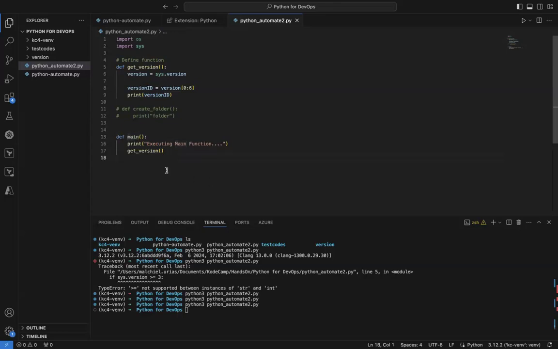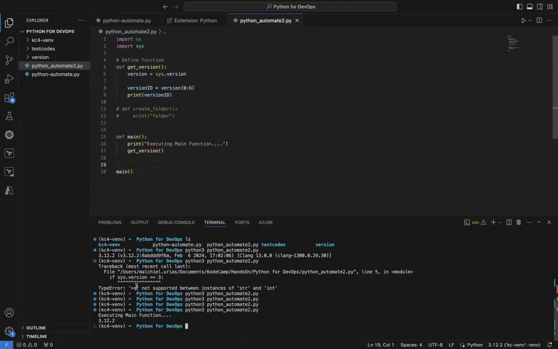So we can come down here to call it. Right now, when the execution began, all it saw was the function definitions, right? It didn't see a call for the main function. It didn't see an entry point, it didn't see a start. So we've put in this call for the main function now, so that when it comes here, it sees this, and then it's defined in this main function, and it says that it should print main function, execute main function, and then it should go and execute this function that has also been defined here. So let's see if we get any other errors.